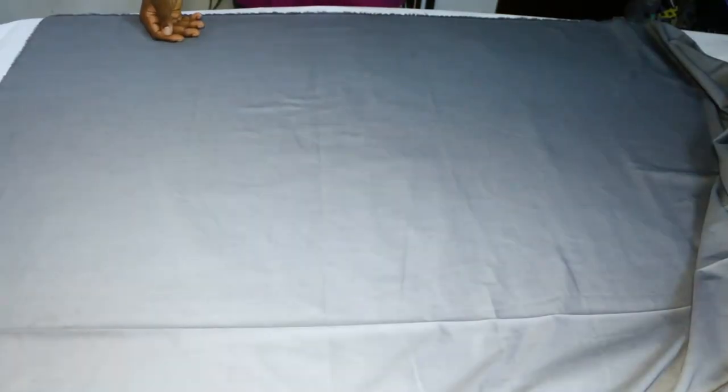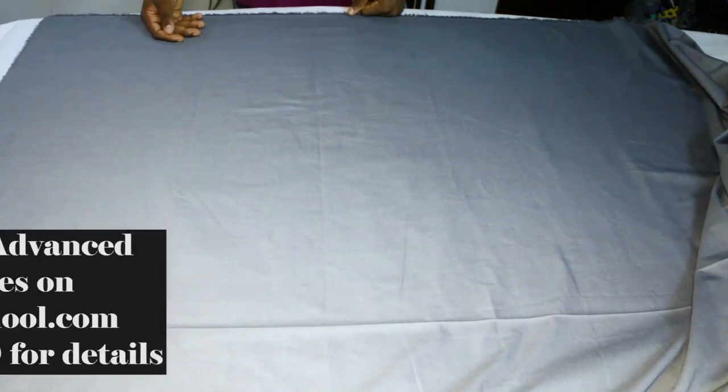You're welcome to the class today. Today we're achieving a long sleeve spiderweb sew-out male design.